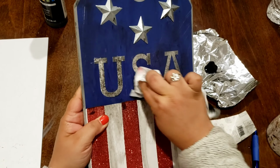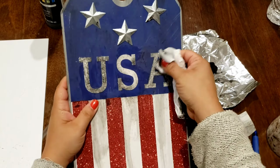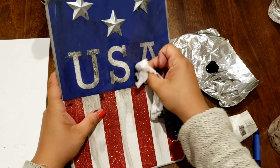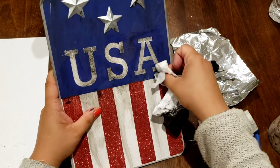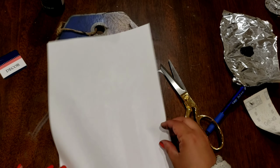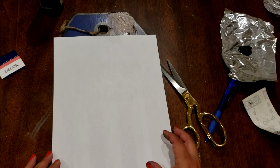So you saw here that we're just taking some sandpaper and continuing to distress our pieces. I've taken some black paint, and that allows it just to give it that worn, really rustic look, and the black will also go in between the scratches.